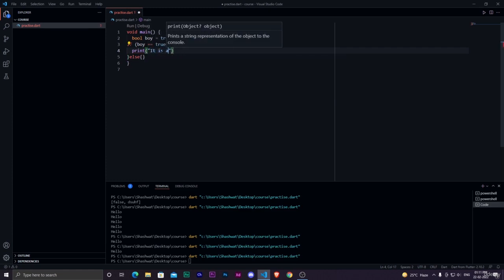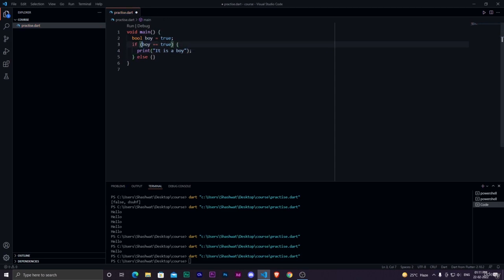it is a boy. So what's happening here is that if boy is equal to true, equal to means if LHS, left hand side, is equal to right hand side. You add double equals to when you want to check that both the sides are equal, and you add single equal to when you want to assign a value. So make sure that you do remember this. Let's quickly look at it again. When you want to assign a value, you use single equal to, and when you want to check that both sides are equal, you add double equals to.